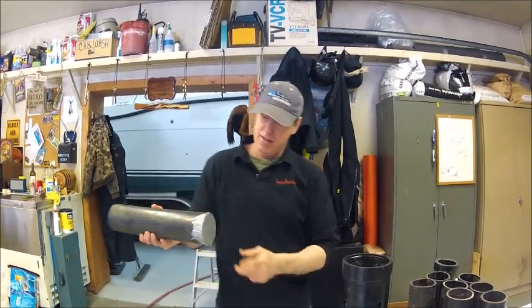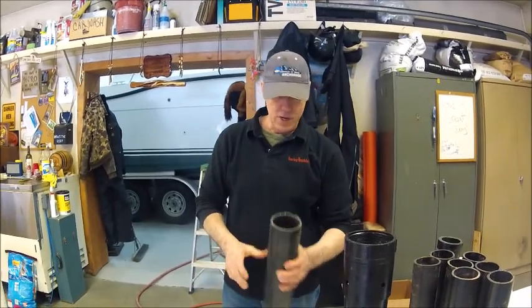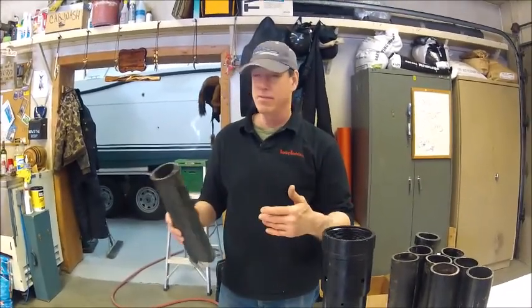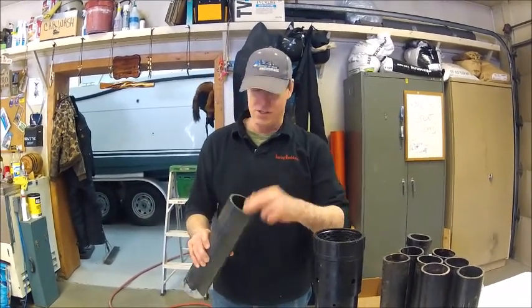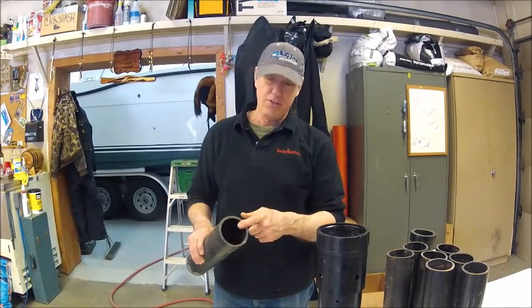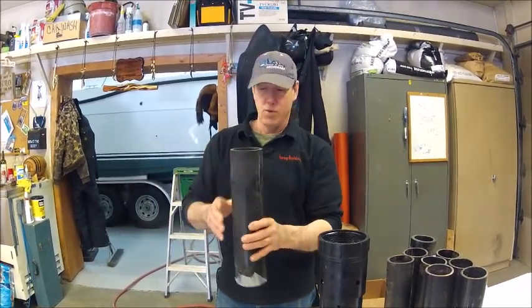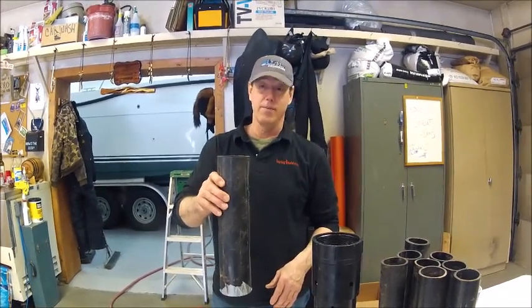So now we've got a wooden plug in the bottom of this, and it's hollow. So what I'm going to do is, and we're going to come back to this. It'll be a few hours before that soaks up enough moisture to get a consistency. We'll fill this with the mixture up to about there-ish. And then we stand these in the freezer and freeze them solid as we can get them.